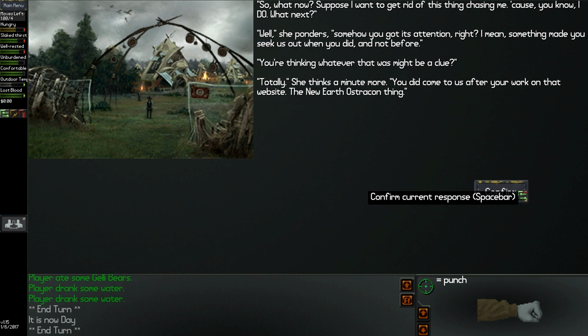How do I get rid of the spirit? So what now? Suppose I want to get rid of this thing chasing me, because, you know, I do. What next? Well, she ponders. Somehow you got its attention, right? I mean, something made you seek us out when you did, and not before. You're thinking whatever that was might be a clue. Totally. She thinks a minute more. You did come to us after your work on that website, the New Earth Ostracon thing?